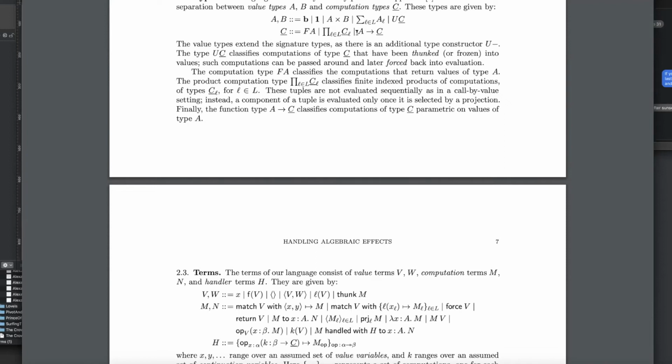So I wanted to see how you compare different approaches, because some languages don't have anything and they're just saying, whatever.